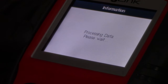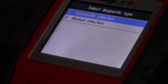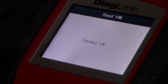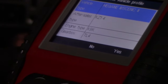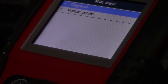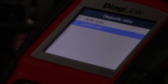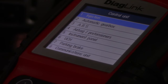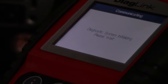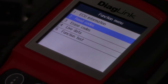While we select a Renault and we do automatic, yeah, it's reading the VIN number, so well, this is correct. Of course we want to do diagnostics, and we're not going to do all because this isn't the quickest scanner out there. So we know we have a problem with the injection system. So this can take a while. Well, it's back, so we do read codes.